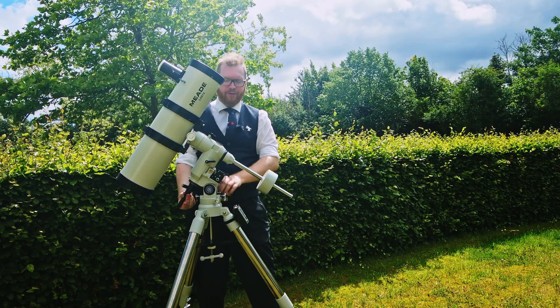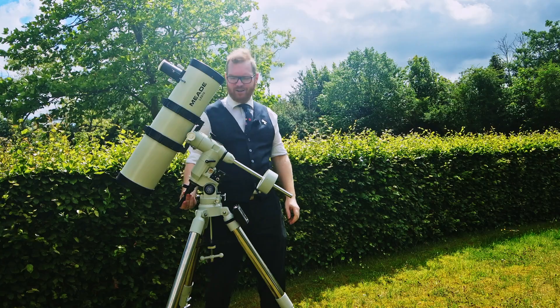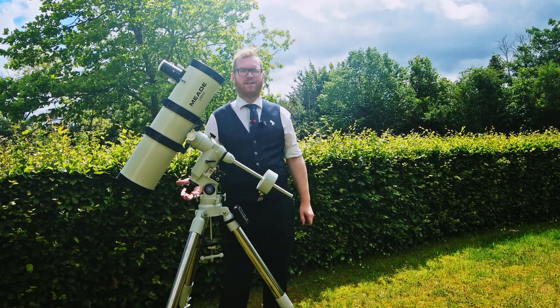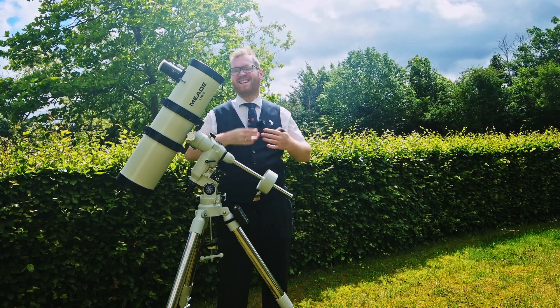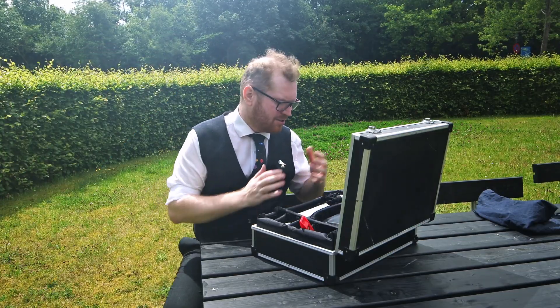What you can do is hold the laser up to your finder scope. When you turn it on, the laser comes out of your finder scope. Then use the little knobs to do the first alignment — once the laser is pointing approximately at Polaris, remove it and do the polar alignment as you normally would with your finder scope. This is just a very quick way to get that initial alignment up and running.